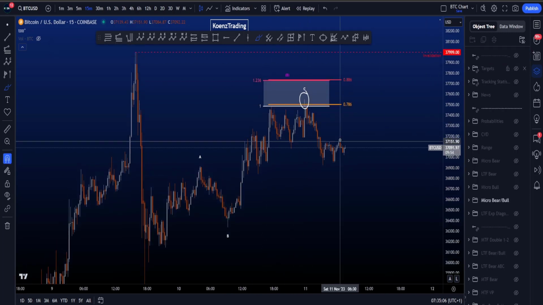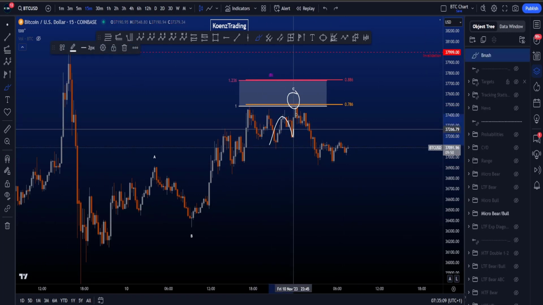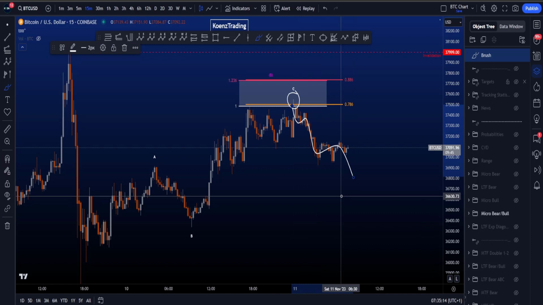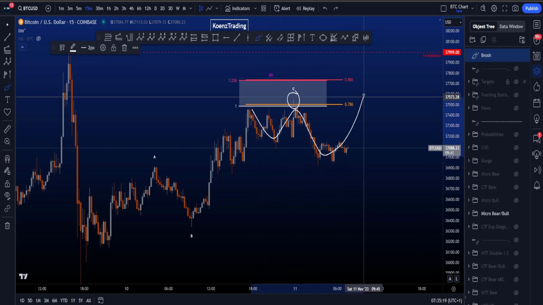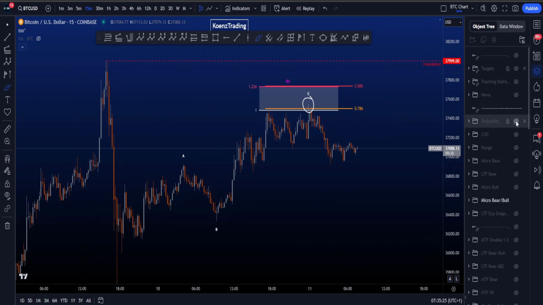This looks all locally very three-wavy, as you can see: 3 waves to the downside, 3 waves to the upside, and then potentially a 5-wave move to the downside. And then what you think about is a flat, right? 3, 3, 5, and then continuation to the upside. So definitely have to observe the local price action here and the CVD divergences as well, which I'll get to in a second.